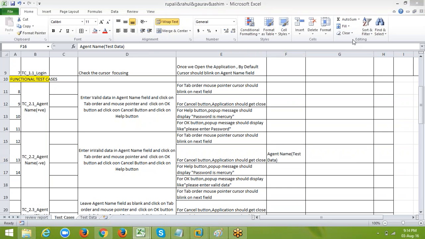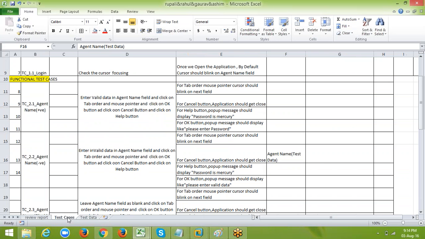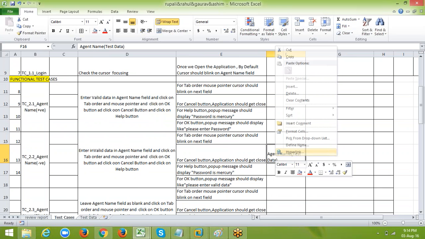Here in the test data, first see the cell reference number. You can click anywhere. Let's say H10, I am going to take H10. Observe: right click, hyperlink.